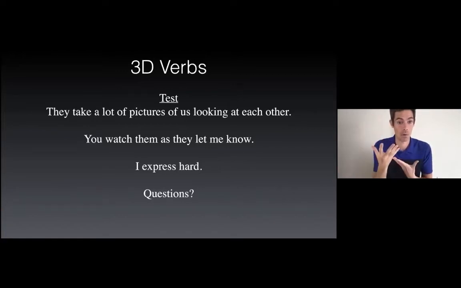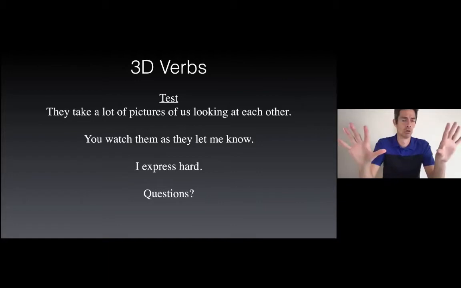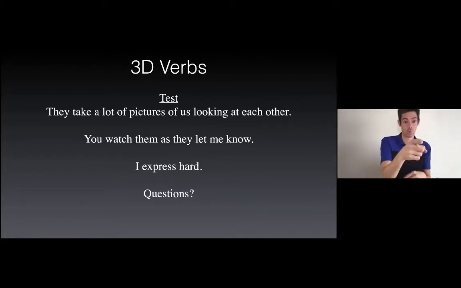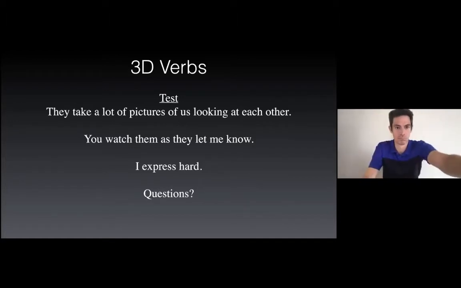You let me know, or you watch them as they let me know. It's difficult to understand, but when you incorporate 3D, it's very clear. You watch them, and then they'll let me know. So you see it very clearly. Without the 3D space, you watch them, they let me know, and I just don't get it. It's very difficult, and it's not clear without showing in 3D.